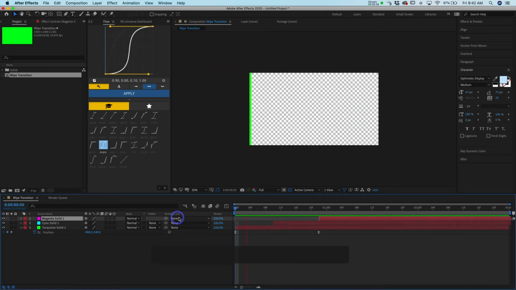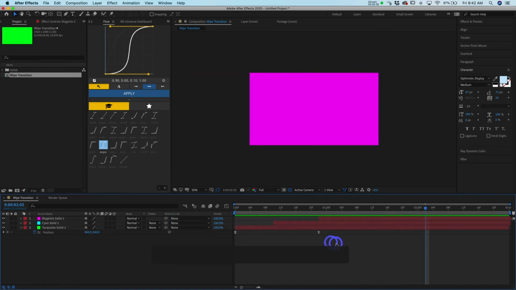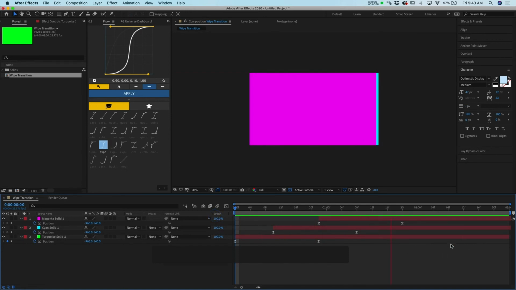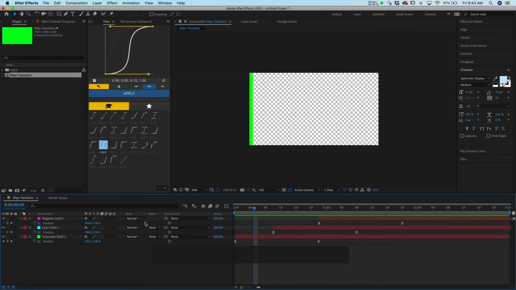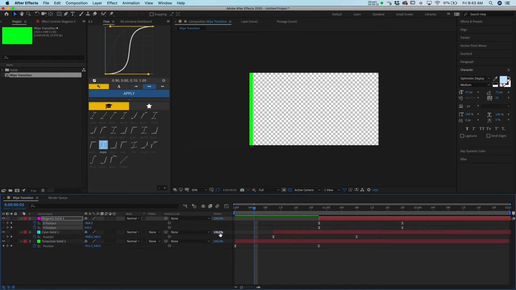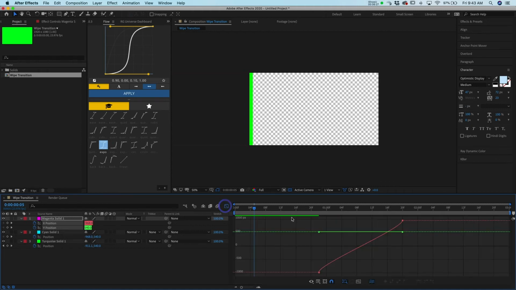Nice. One more time. And like I said, you had this real nice S-curve here that I got from Flow. Yeah, it is a dream to work with. It speeds up my animation so much faster. I don't have to right-click, separate dimensions, or do any of that, and then go into Graph Editor and do the curve right here. But for the sake of doing it, let me just go ahead and show you anyway. Why not? Let's have fun.